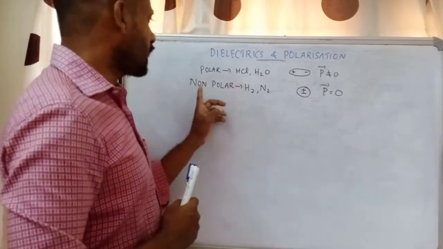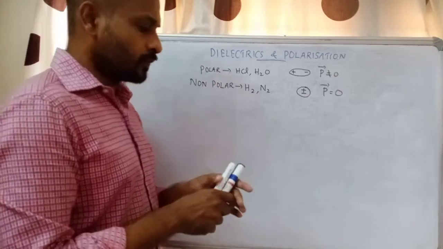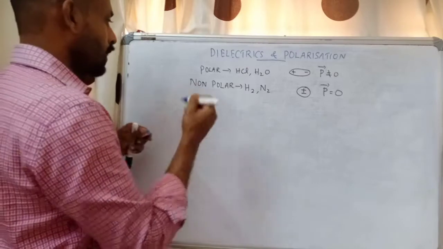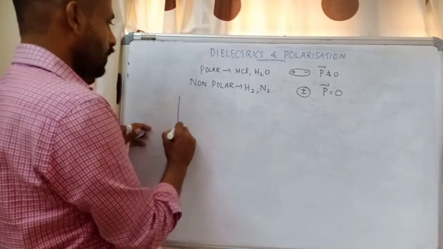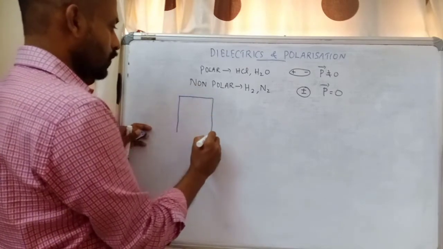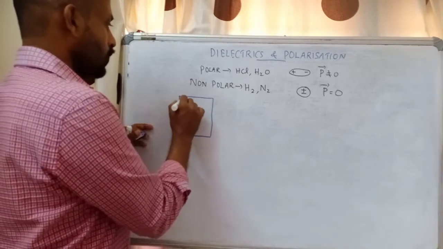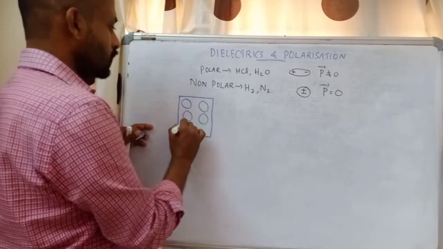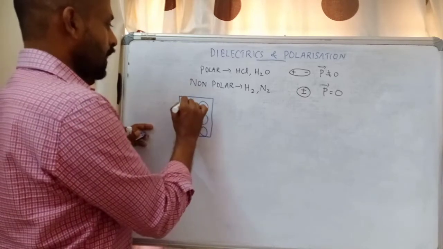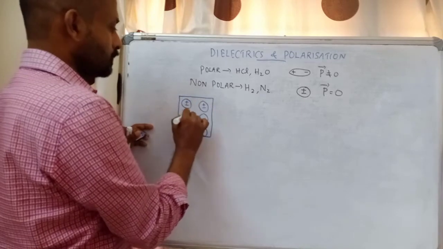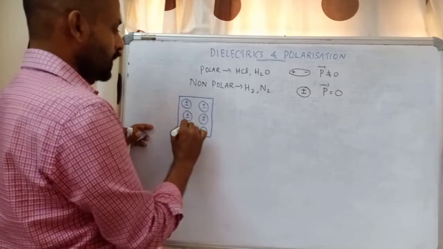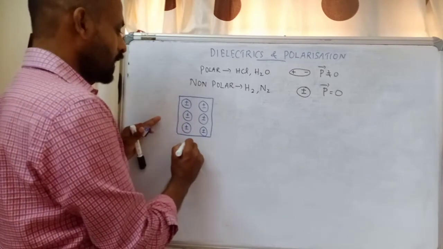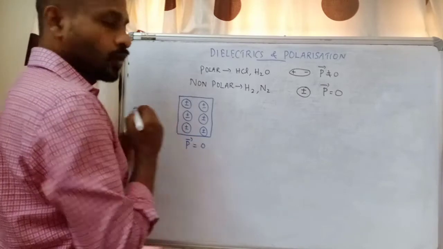Now how can we polarize a non-polar molecule? That we are going to see now. Now I will draw a diagram here for a non-polar molecule. Let us take a non-polar molecule and we can draw it like this. This is a non-polar molecule taken in a container and these are the molecules. I am drawing 6 molecules here, and for these molecules you can see that, being non-polar, the charge centers are staying together. There is no difference. Plus and minus will be centered at the same place. So I can say the dipole moment is equal to 0.